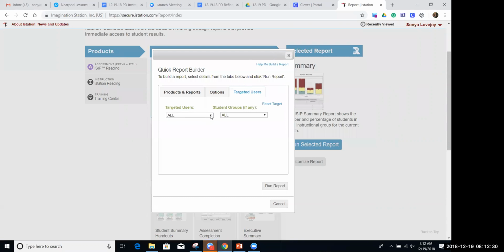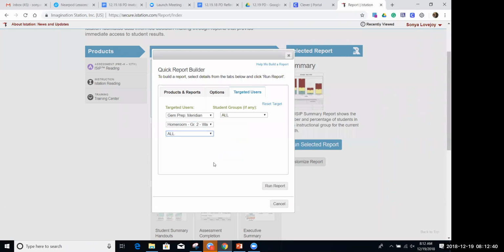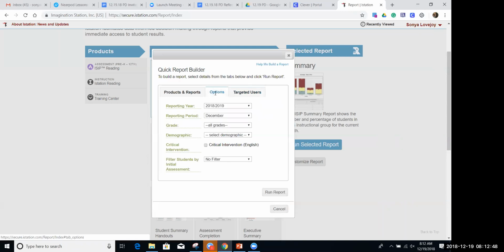So, and mine might look a little different because I have all the schools. So I'm going to pull, Jenny, do you mind if I pull yours up? You can run this, of course, by student groups, but I'm using this one to look at the tiers and say, who are my tier 1, tier 2, and tier 3 kids if I were preparing to plan for intervention. Under options, you can see that you can choose which reporting period. So you want to choose the most recent one. The most recent one does auto-populate.